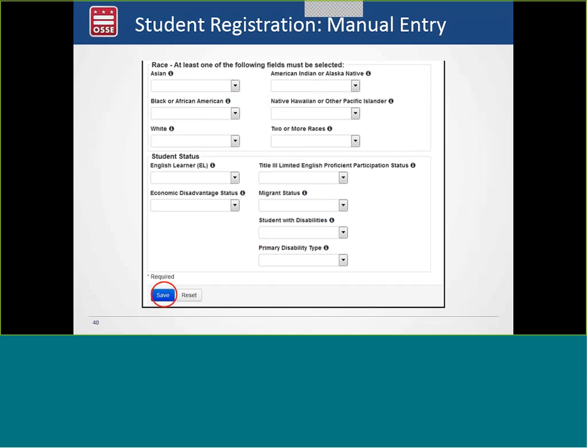And the next slide has an additional screenshot of the rest of the student registration page. So again, once you fill out all of the required information and select Save, it will give you another message that it is completed. If you receive a critical warning that pops up on the page, it will change colors. It will be orange. You can go back and edit this information as needed. However, not all fields are required to continue. And some of them may also be hidden.